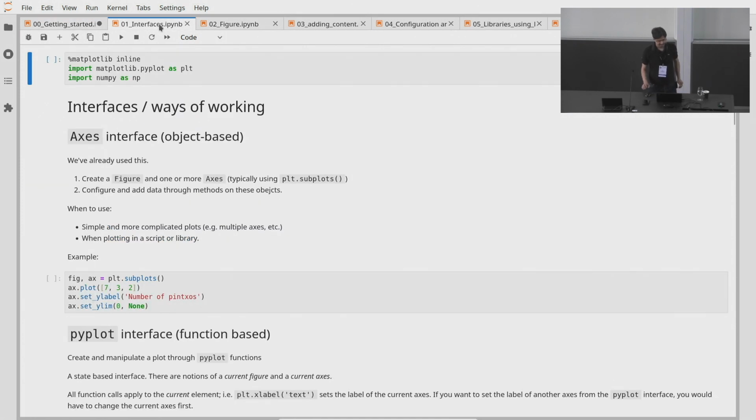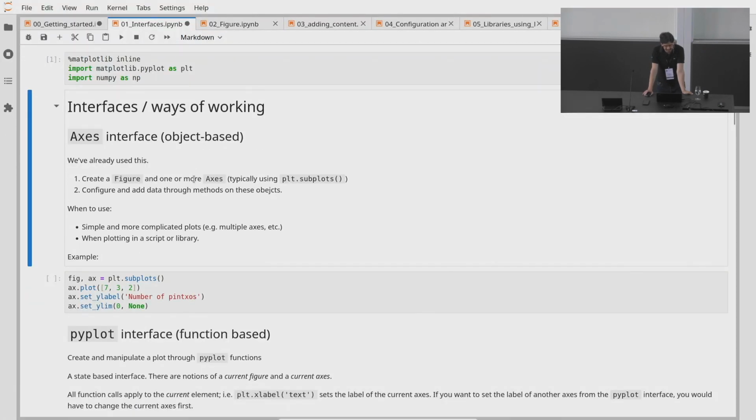Okay. Now we switch to the discussion of the interfaces, which is often a source of confusion and which stems back to the MATLAB similarities and origins. Essentially, currently we have two different interfaces, two ways you can work with matplotlib.